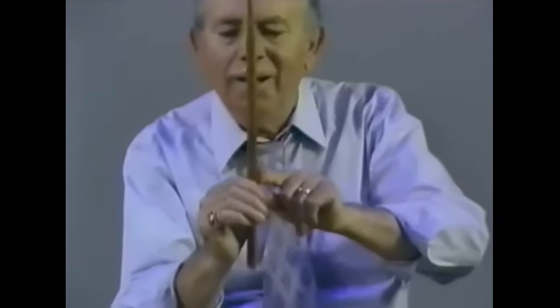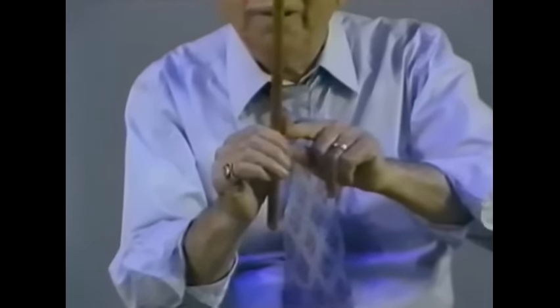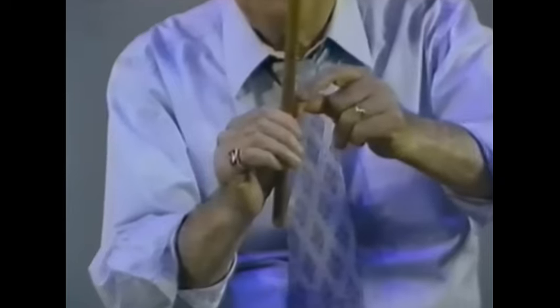Notice I pressed on the side of the forefinger, not in the center or the palm side of my forefinger. So I will take the stick, place it on the side of my forefinger, keep the thumb just a little ahead of the forefinger, and apply a little pressure with my right thumb, not at the tip of the thumb, but toward the first joint, and therefore I have developed a little grip.